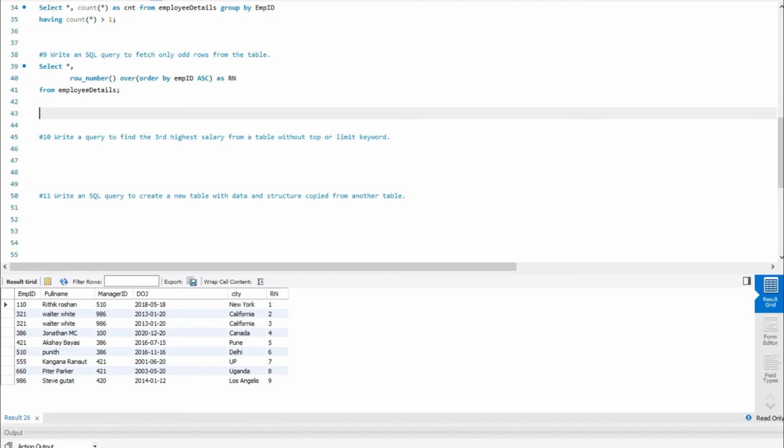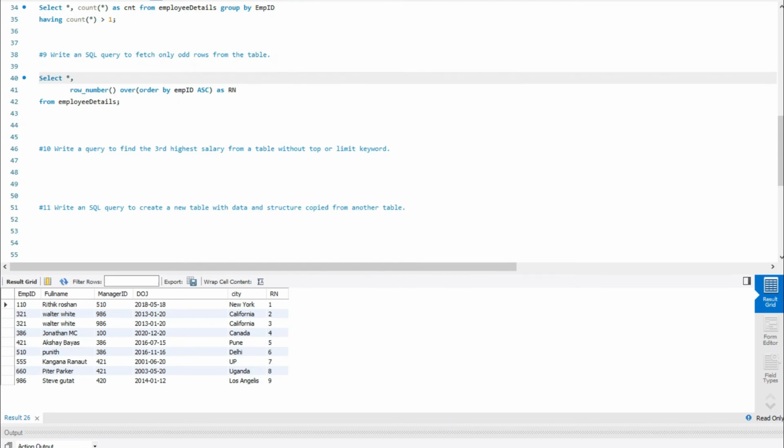So how are we going to achieve this? This is very simple. Half the query is already done, so we will use the inner query to achieve the result.